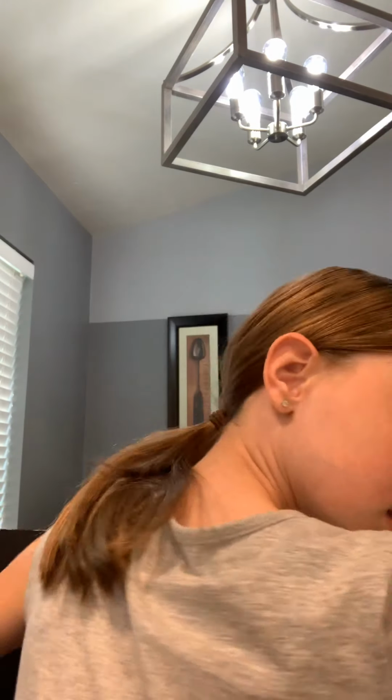So you just want to do a simple ponytail. I think a low pony. Yeah, you can only do a low ponytail, and you're probably like, low ponytails are so ugly. Well, this isn't going to be ugly. So you see how I just have a simple low ponytail. Well, this is going to be hot. You guys can see it.